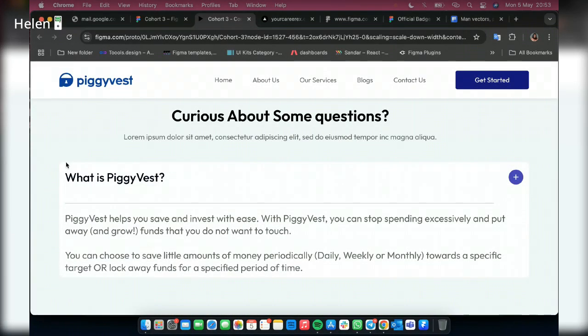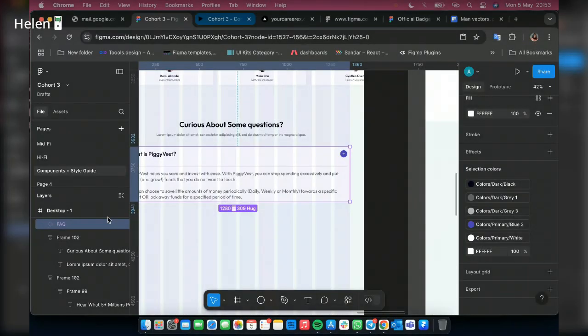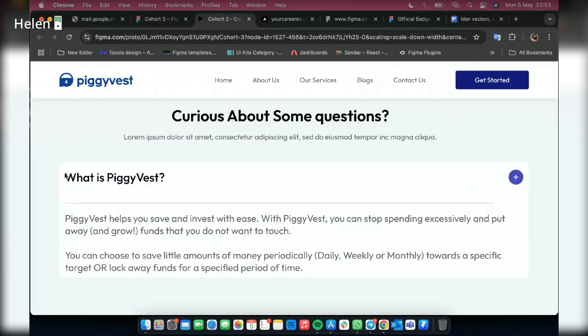Can somebody tell me what is wrong here? Can somebody tell me something that is not right here? Let me see if people have a very sharp eye. So who can tell me? Not this card, but this FAQ responsiveness card. Can somebody tell me what is wrong in it? Look at it and tell me. There are 2 mistakes I made. So who can tell me what's wrong?